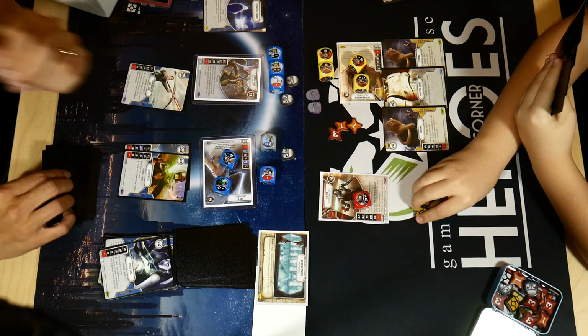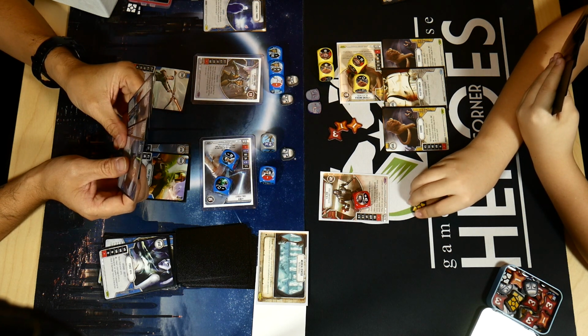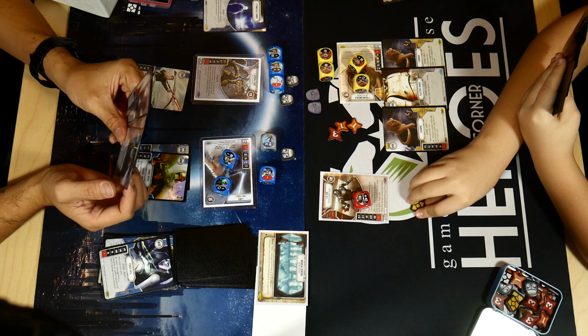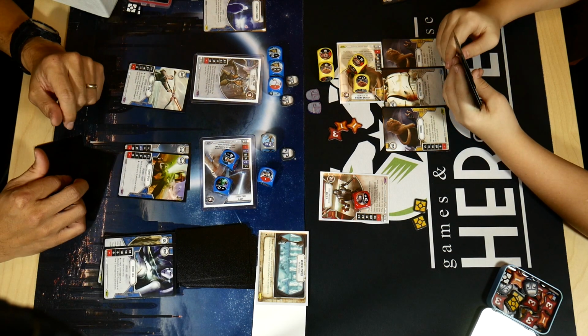So I get a resource. I get 2 melee. Nothing else to mention. Yeah, I've got 4 damage, but it's not enough to kill you. You have that plastoid armor giving you 11 health. I'm really struggling to discard to reroll.